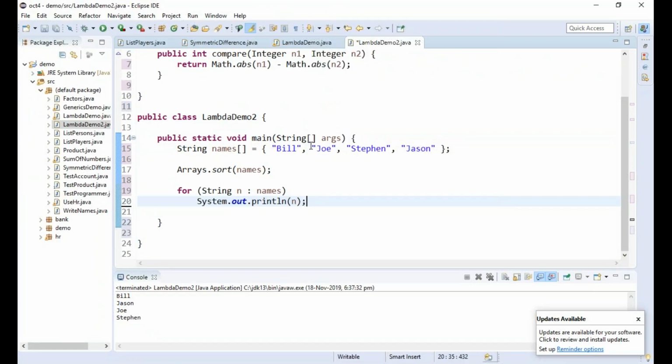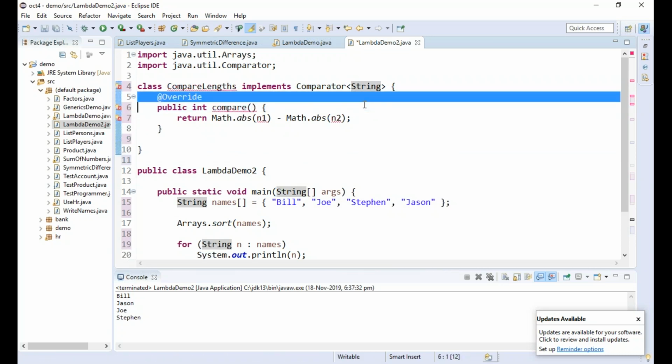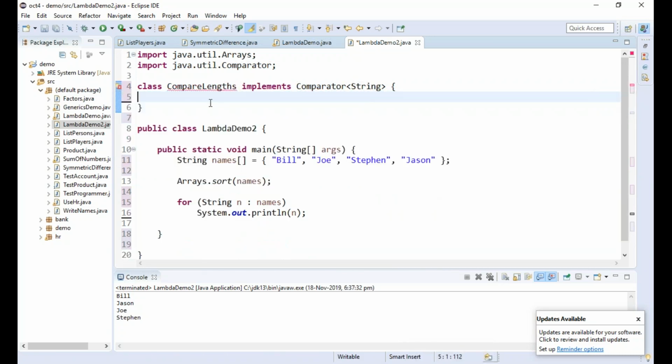But I want these names to be sorted by the length of the strings, not characters. I want to sort them by the length. So we can do something very similar to this. I say this is CompareLengths, and then Comparator of String, and here it is going to give you something like this. Just remove that.